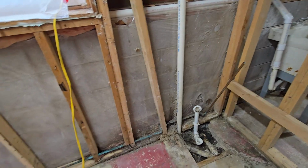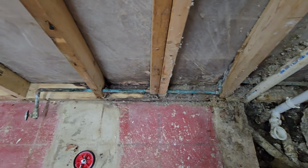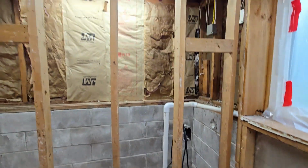I still have a couple pieces of pipe straggling around, but yeah, this pipe down here was pretty badly corroded, at least on the surface. I don't really trust it. Still got a couple of the pipe stubs here.